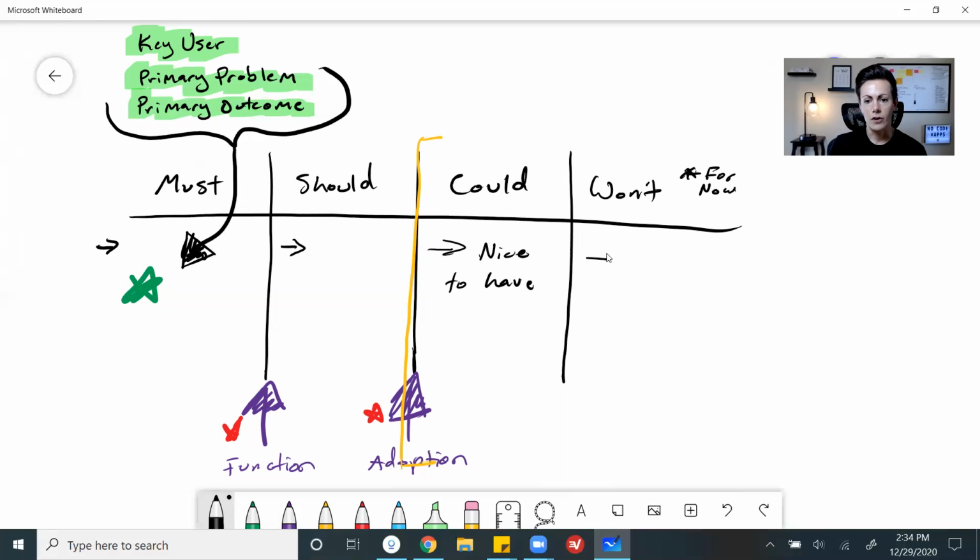And then we get to our last column here. These are the ones that are going to change the most. And honestly, this is the column that most of the features you have in mind now are probably going to fall into. Your won't have features, at least for now, are the features that won't really come into play until you have a certain number of users on board. So until you have a certain number of users to make the features effective, you'll hold off on building them.